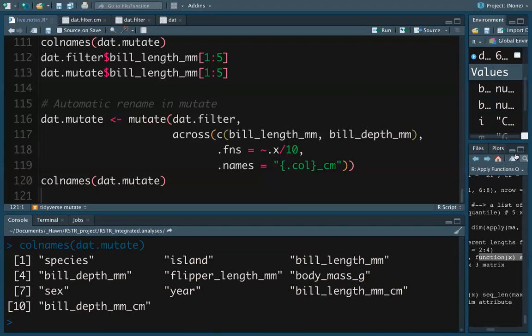It's one of those that I just remember that Tidyverse calls column names in this way. And when I forget, I go to the help page or Stack Overflow, which is what I had to do earlier this week because mutate across is new and I've never automatically renamed until right now with mutate across.